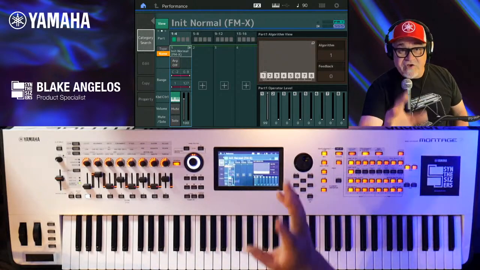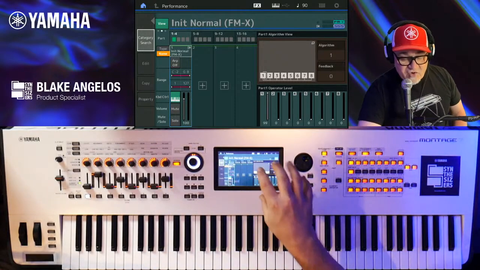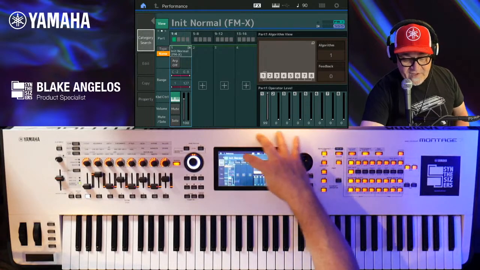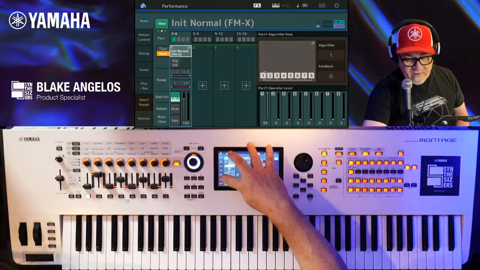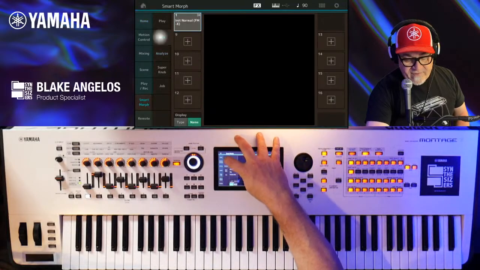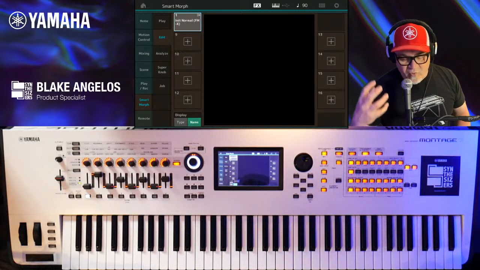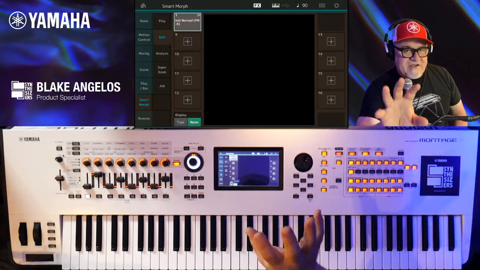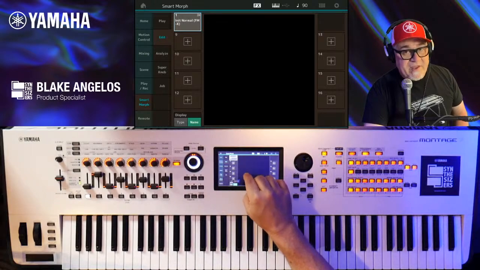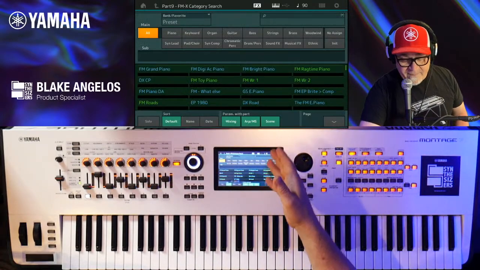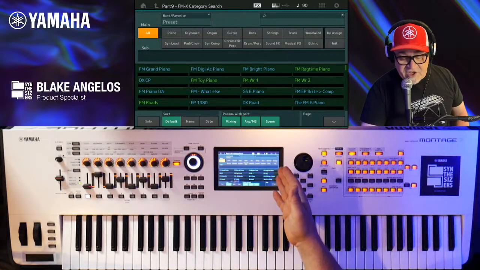Now let's see what you can do with a Smart Morph to create something new here. I will go down here to back one, and we'll go to the Smart Morph edit page. Now I want to show you a couple of things here. When I select these, I want to select single parts. You can select them from here, and you do have a way to do this where I touch on part 9, and I can see that single parts are in green here.